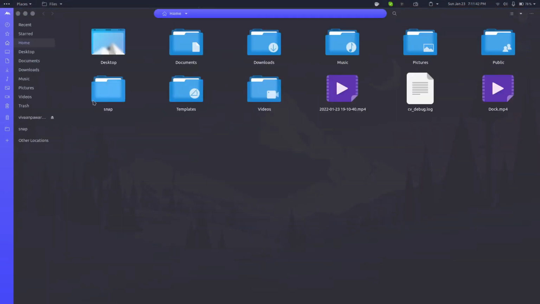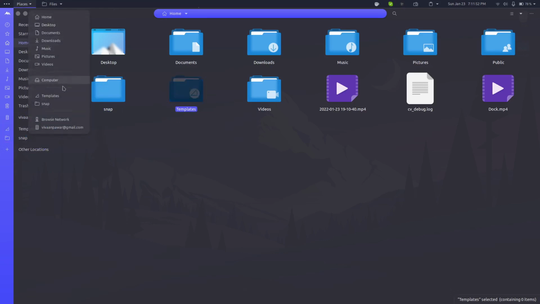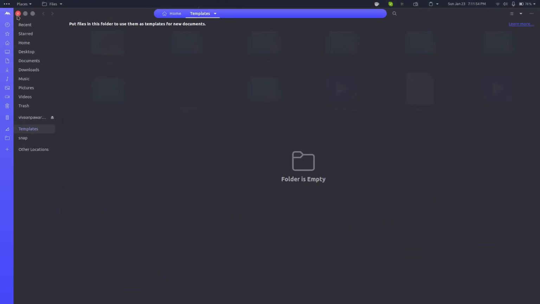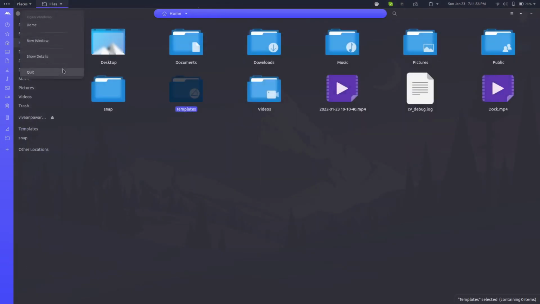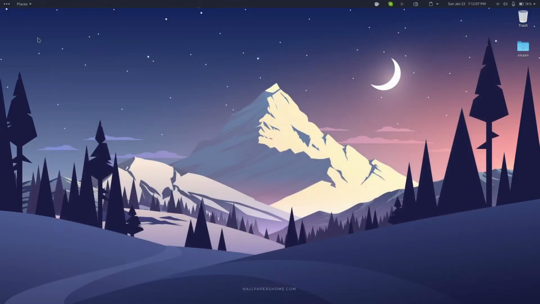And if you want some other directories, you can do this. For example, I have this snap directory and I have just added a new bookmark option here. If I add templates as a new bookmark, then in Places I can also see the templates. So this is how you can customize these places and use this extension, and whenever you want you can just right click on any bookmark and click on remove. It will remove. Okay, so moving to our next extension.